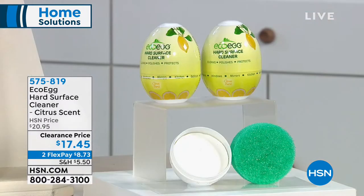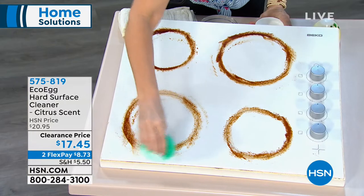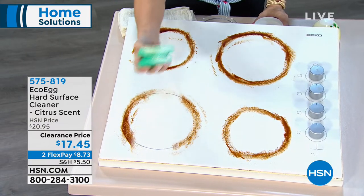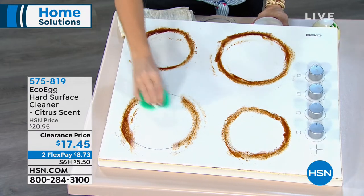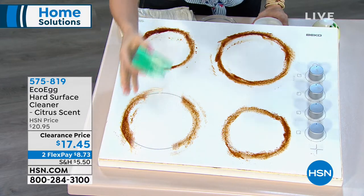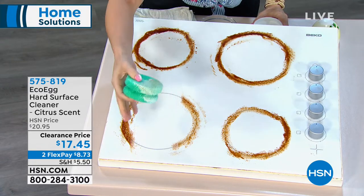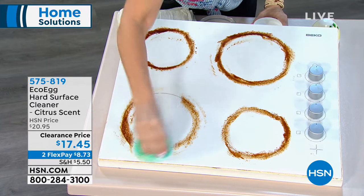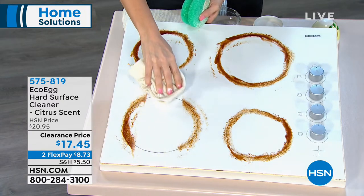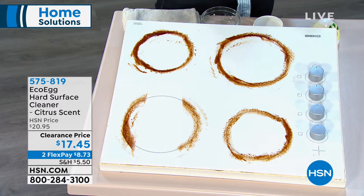So you're talking about years of clean. And I am telling you, when you see this stuff work, and you know the Eco Egg company, how much money they save us when it comes to laundry stuff and all that. Any surface: kitchen counter, tile, oven, pots or pans, watch how it works. Tell me what you just did there. I put a little water on the applicator that will come with it. And my tip is to do circular motions. That's what I found. I've used this on stainless steel. It is called a hard surface cleaner because it will clean all of your hard surfaces. All you do is circular motion, and then you wipe it clean. What we love to say is we love to clean, protect, and shine every single time.